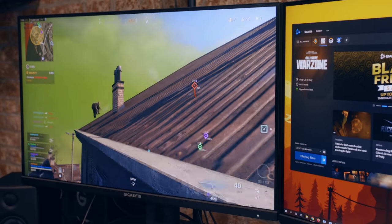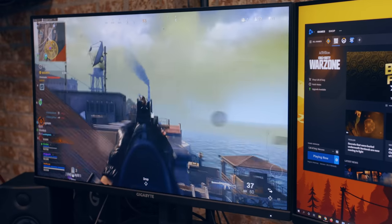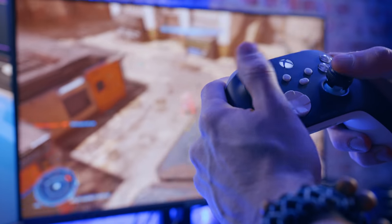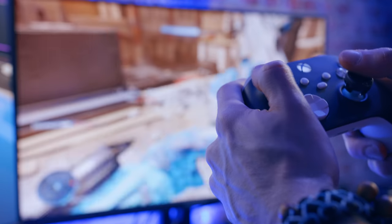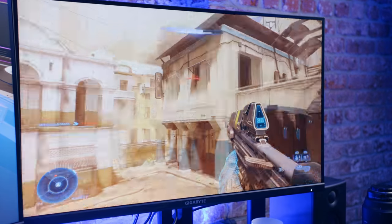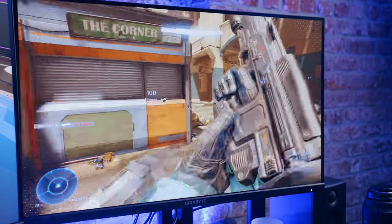You won't be able to experience it through this video because it wasn't shot in 120 hertz and YouTube won't even allow you to upload a video that's 120 hertz. But with a setup like this, even with one of these $500 game boxes, being able to get 4K ultra high definition and these high frame rates is kind of insane. This monitor also has a 1 millisecond response time. So yeah, those high frame rates are something that you might want for competitive gaming, but that response time is probably more important. Now you could just get a TV that can do 4K 120 hertz. Those can get pretty pricey.